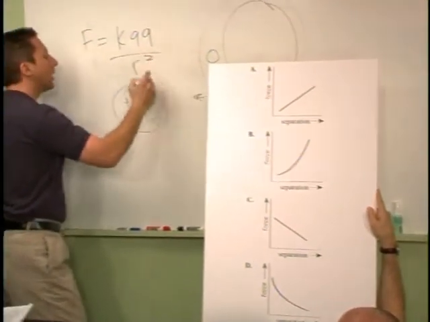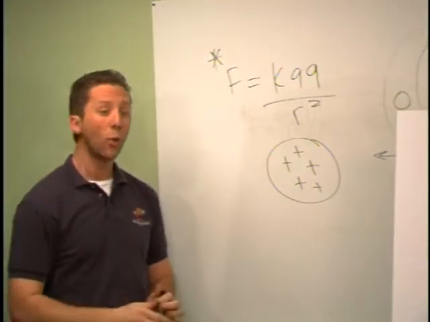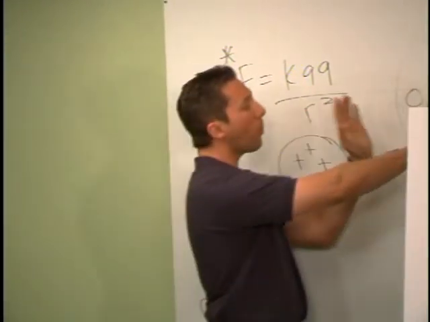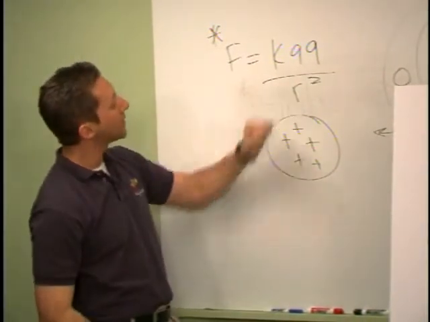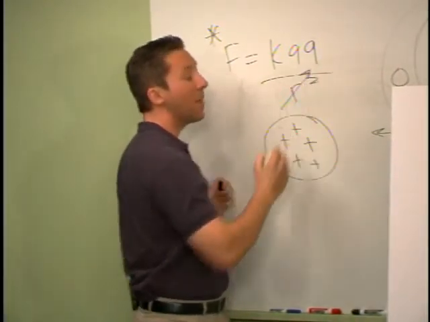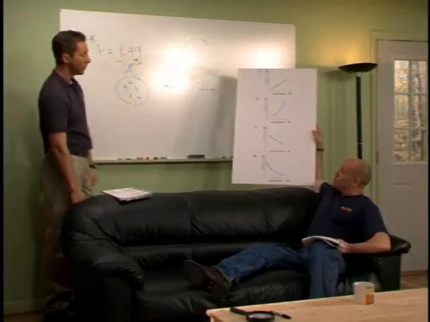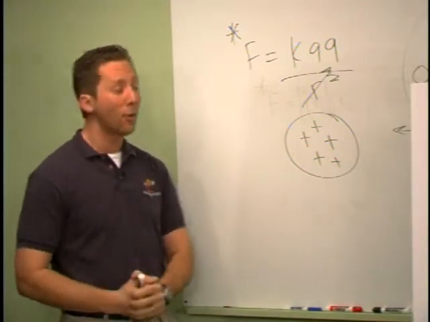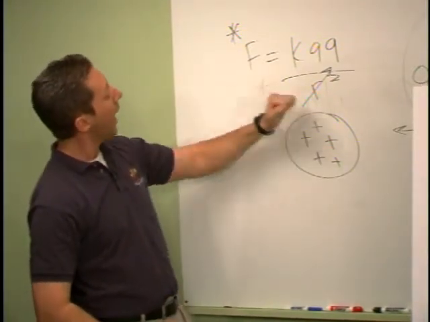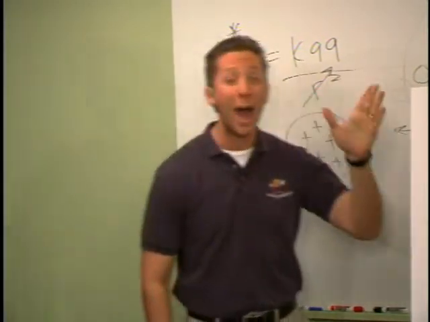And if we look at that formula, and this is a must-know formula for MCAT, you must know this formula. What we should see is that these two particles, or they can be any size, as the two particles move apart, as the distance or the radius between them increases, the force is going to go down how? Inversely to the square, which means we're not going to have a straight line graph. As the distance between them goes up, the force goes down by a lot. That's the best answer.